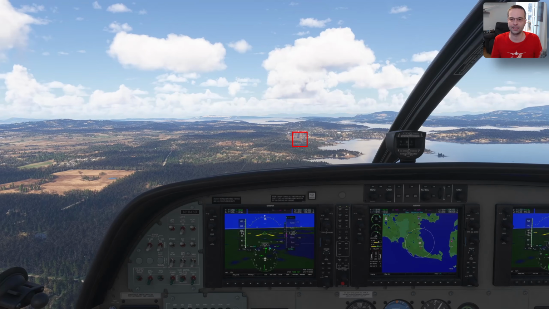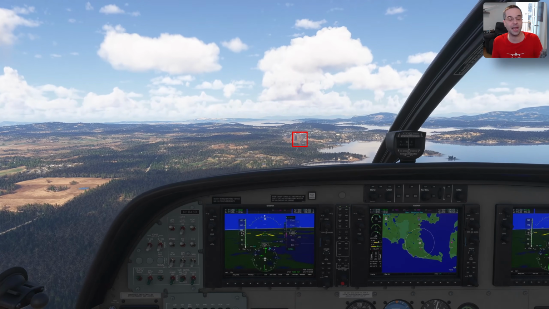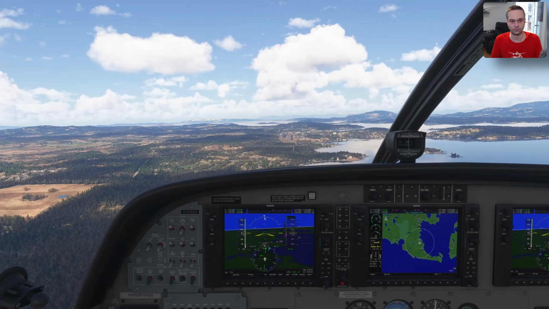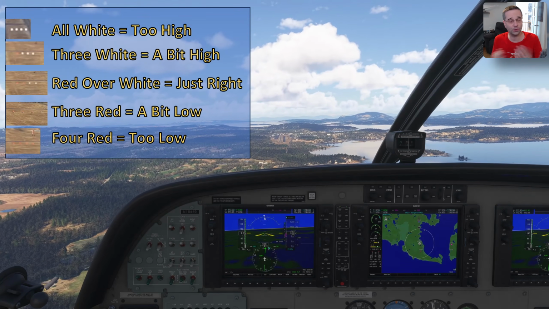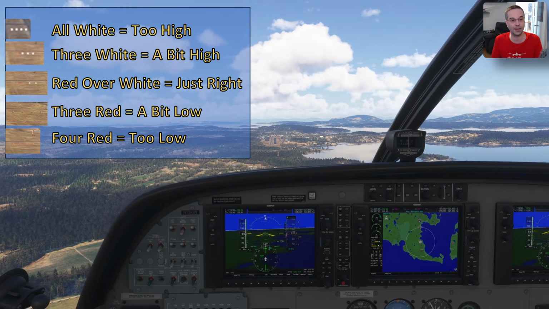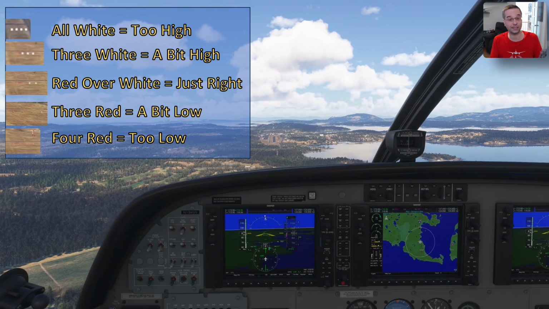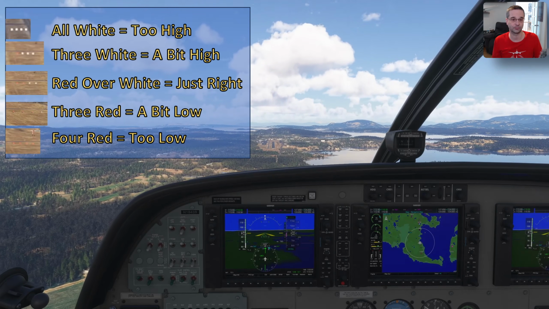If you're struggling to hold the right descent rate, the approach lights to the right side of the runway are there to help you, and they'll appear in different combinations of red and white depending on your approach angle. You'll know that you're right on the ideal glide path if you see an equal number of red and white lights, and if you start to drift away from that ideal path, you'll see either more white lights as you get too high or more red lights as you get too low.